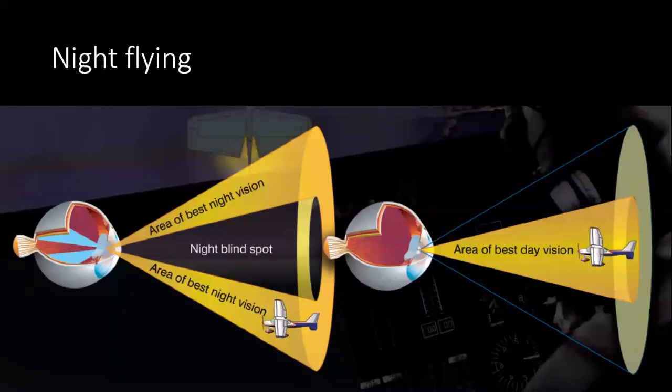I also want to talk about night flying because this is a newer portion of the exam that allows people, once they've gone through the exam, to fly at night. Remember, of course, you need to have anti-collision lights that can be seen for at least 3 miles. But I'm going to talk a little bit about night flying as it relates to the exam.